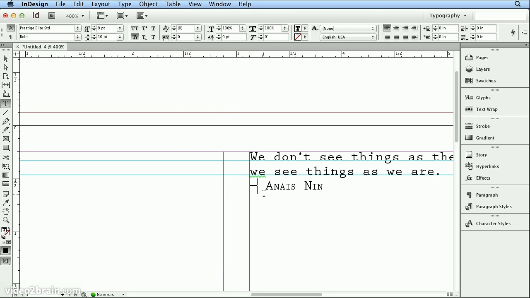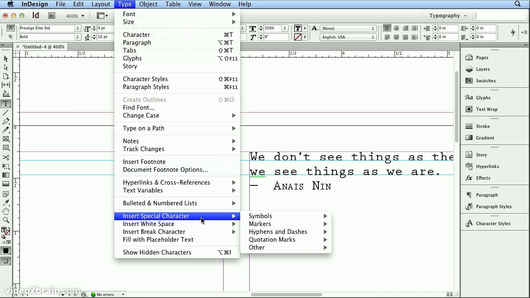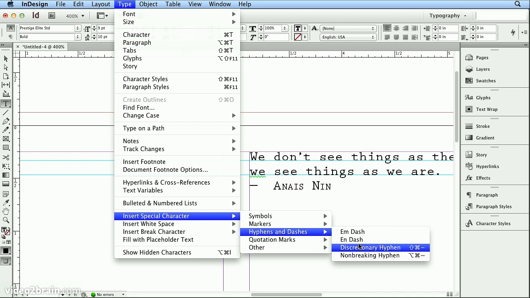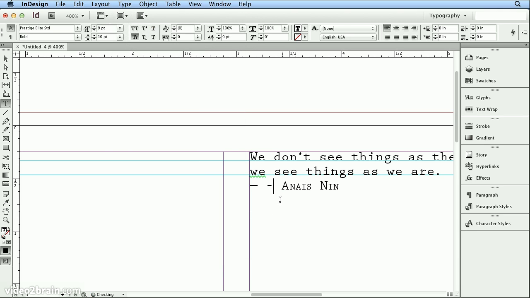The letter M is roughly the widest character in our character set, so an M dash would be the widest dash you could do. There's also Type, Insert Special Character, Hyphens and Dashes, N dash, which is the width of the letter N, and then here's the regular little hyphen. So for different fonts, these may look different widths, but those are the three types of dashes that you could choose. I'll highlight and delete the others.